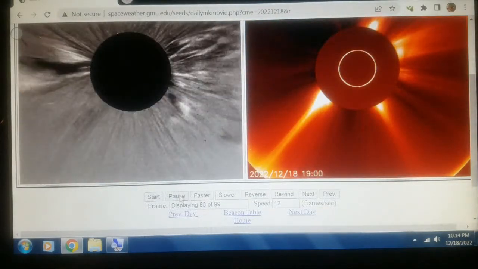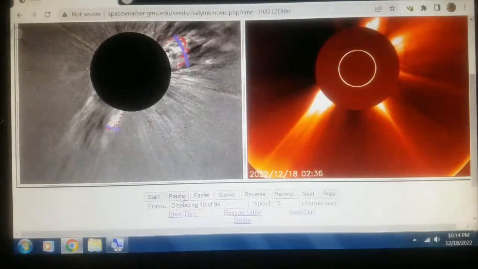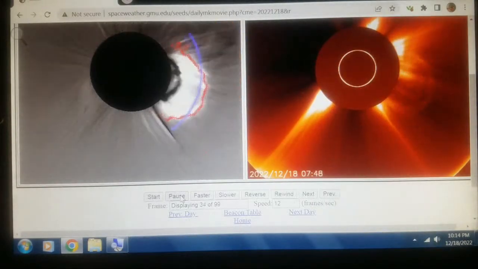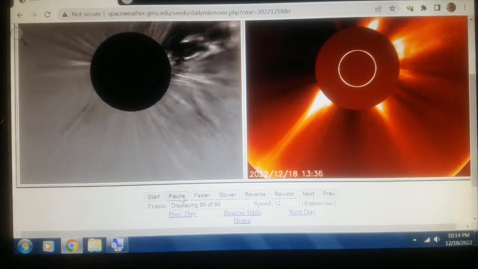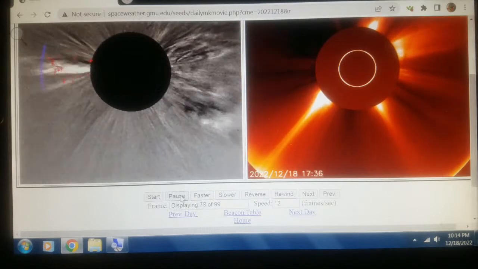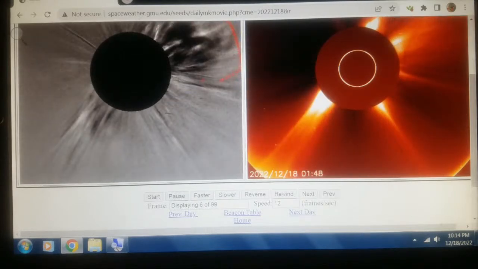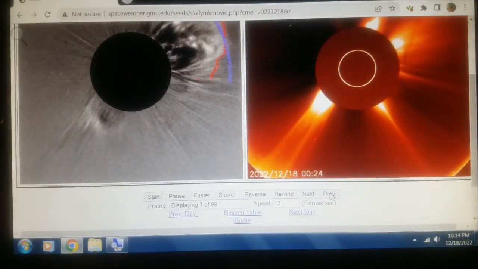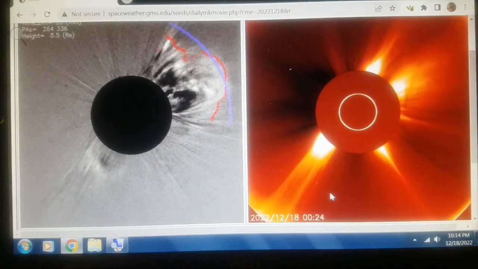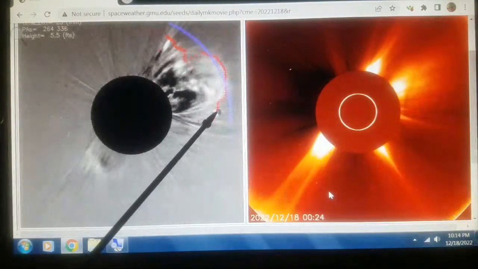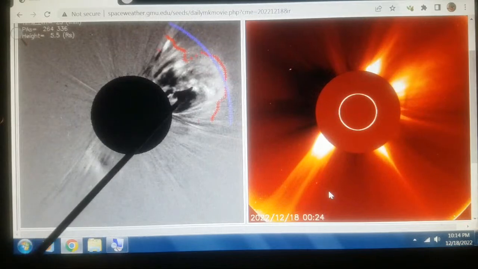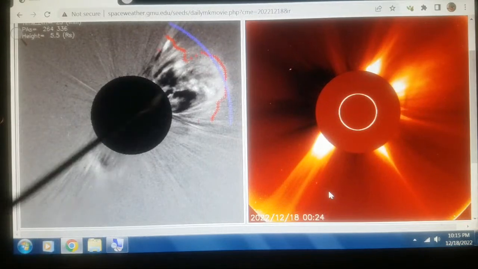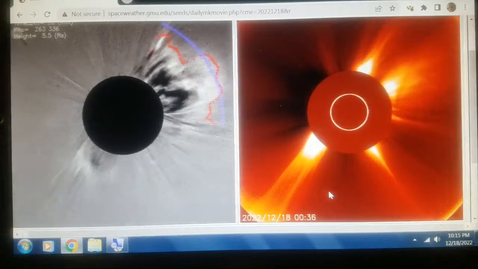So let's get to the very first frame here. Oops, one more time around. And we will pause it right about there. Looks like we didn't get all the data either, but that's okay. There's a lot going on anyway. So here's our opening frame at 024. You can see we have a big blast underway already. Our object's right here in the center. And as we go forward through this, you can even make out a smaller one.